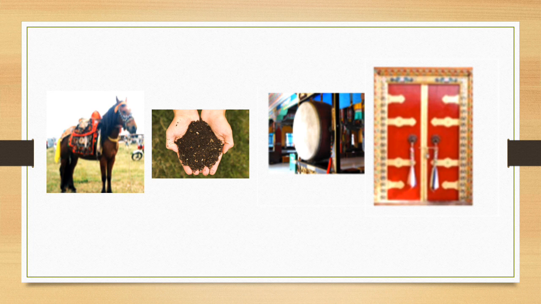If you haven't remembered these words, if you were not able to answer, it would be amazing if you just pause the video and look for these words somewhere, like go back a little bit. But anyway, I'm going to read them for you. So the first, horse, is ta. Ground, soil is sa. Drum is nga. And door is go.